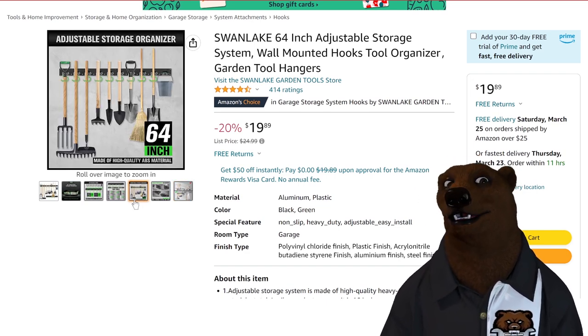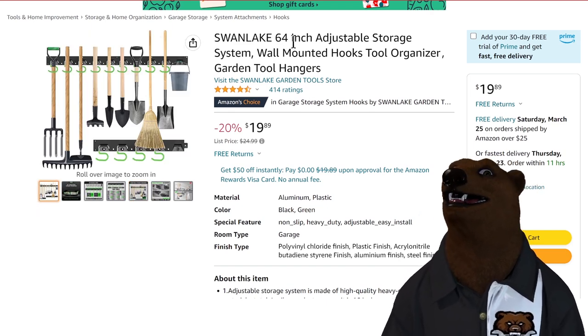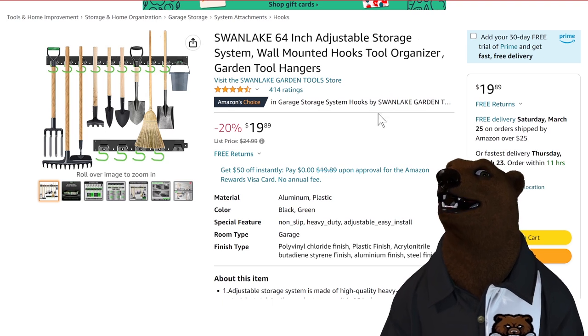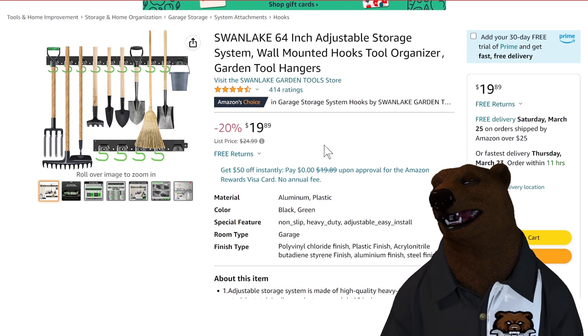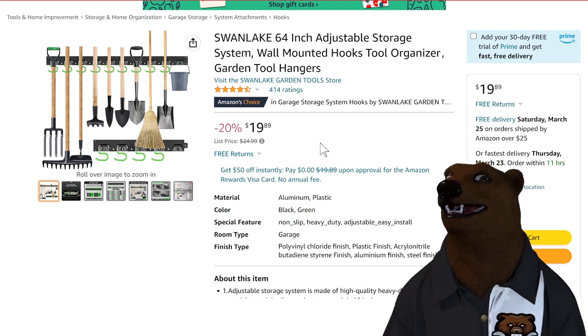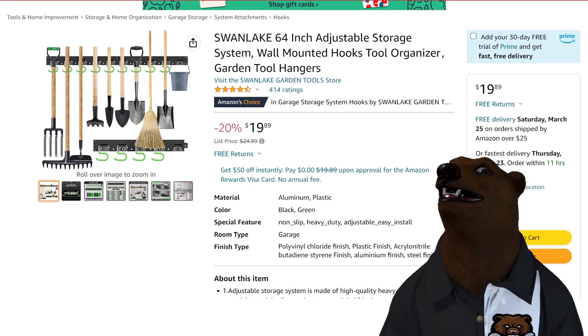They really do work. Lots of people have them, but Swan Lake here's got the 64-inch adjustable storage system with hooks on sale for $20. Get them off the ground, get them out of the way, make it nice and neat. Look sharp in the old man cave there, right?